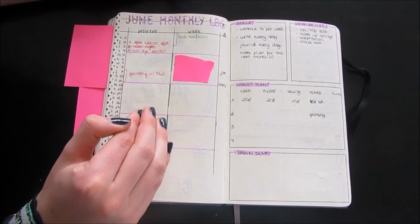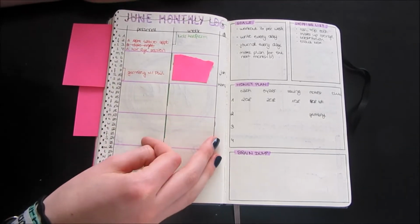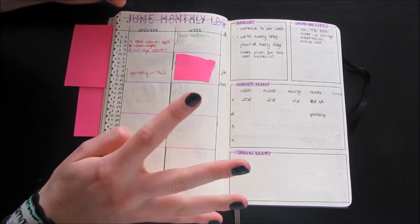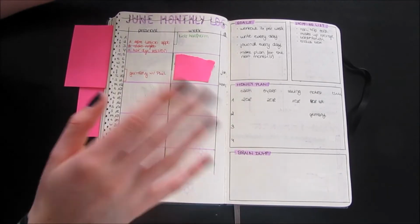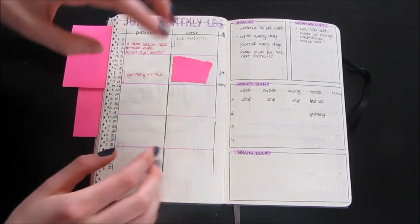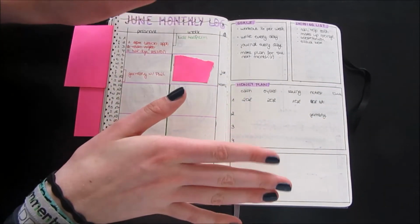I also choose a color for every month, so every month I have a different theme color, so to say. So this month it is purple, obviously, and then I do these little lines for the weeks. So on this side I got the overview, so to say.